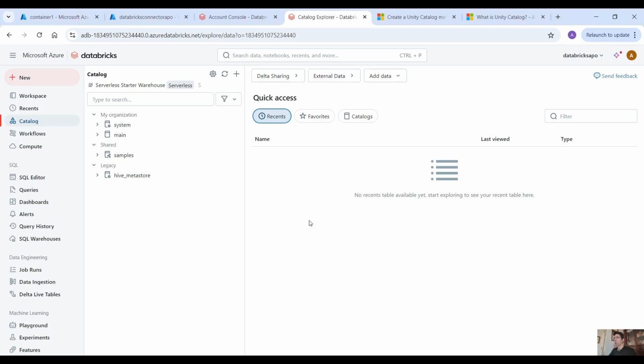Okay, so I had to refresh the page. You always have to refresh the page after you assign a Metastore to your Databricks workspace, and just bear in mind again that you have to log on with your admin account, not a simple account. So here you will see this screen. You click on the Add button, and then here add a catalog.